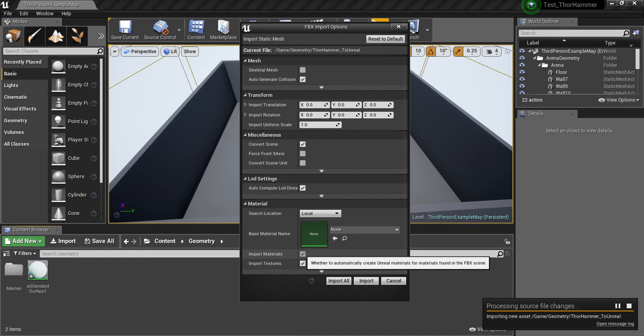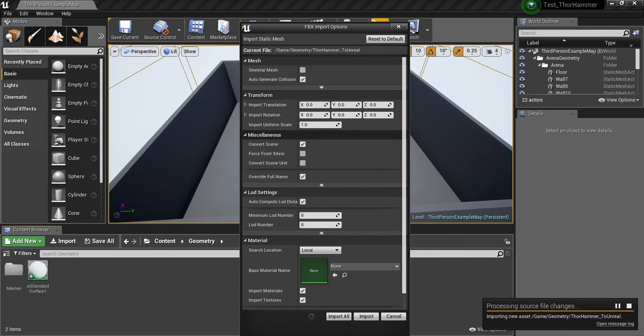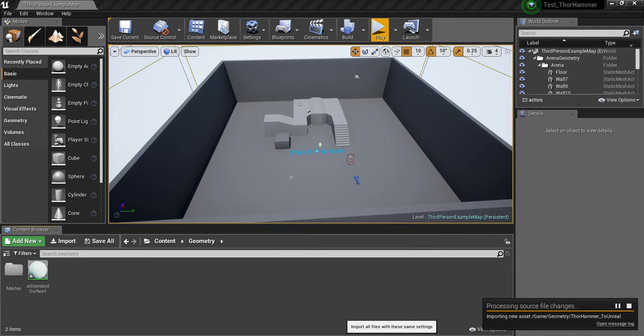Import materials, textures. You can click the down arrows to get more information. Static mesh, that's fine there. Now, if this doesn't work, we'll do one more thing, and that will for sure fix it. I just want to see if that's going to work.